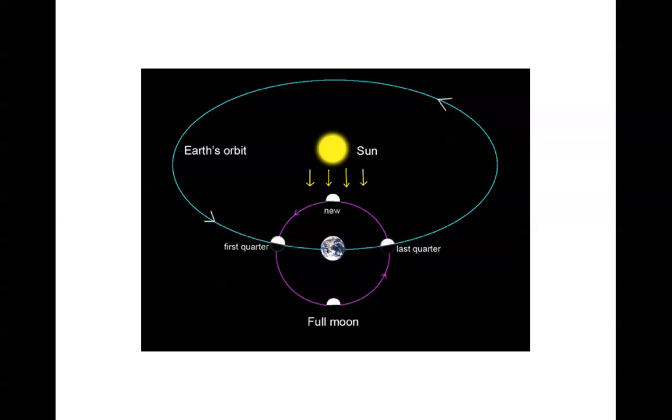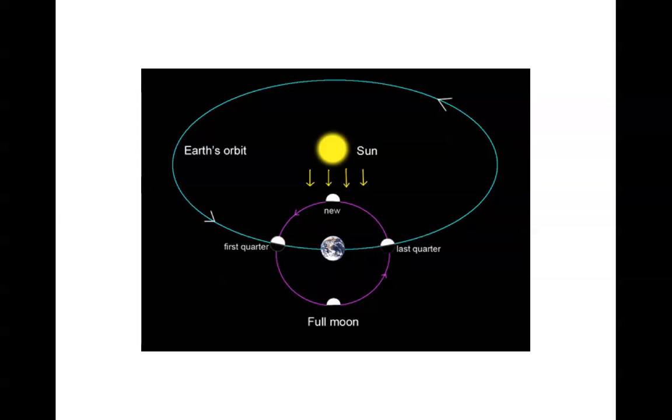This illustration, there'll be two, so we'll go through this twice, gives you some idea of the phases. We're sitting on the Earth in the middle of the picture here, and you see that when the moon is on the same side as the sun, we have the new moon because the illuminated side of the moon is facing away from us. Also, at this time, the moon rises and sets together with the sun. At first quarter, about a week later, the right-hand side of the moon, as you look at it, is lit up. That's the side towards the sun.